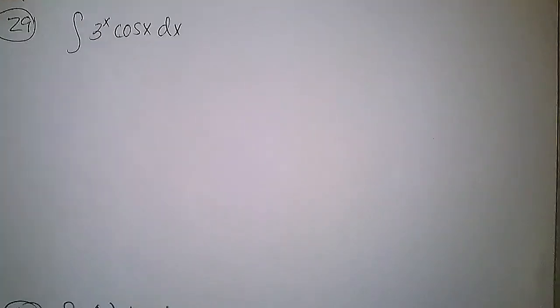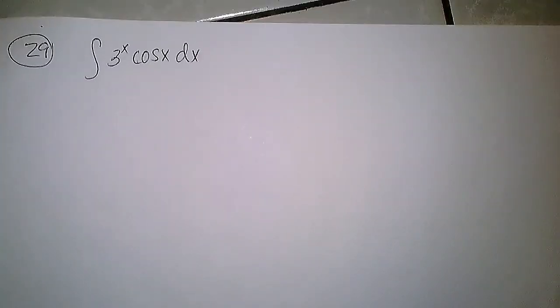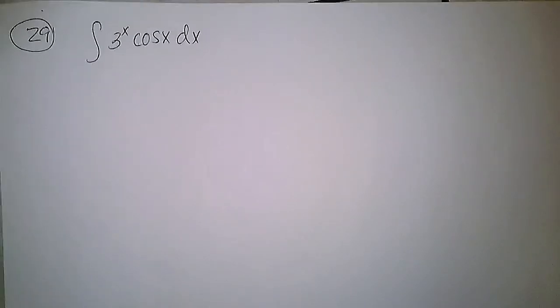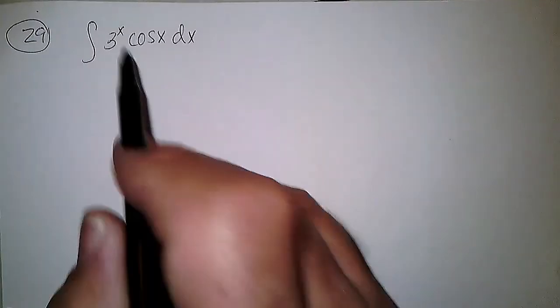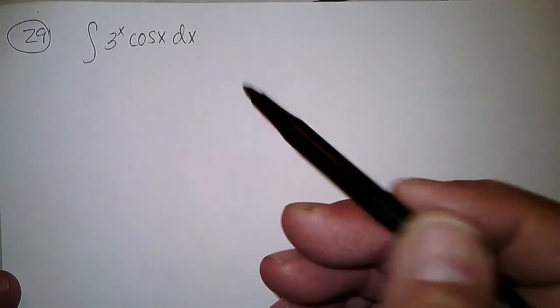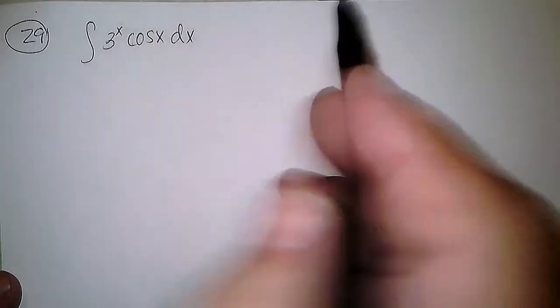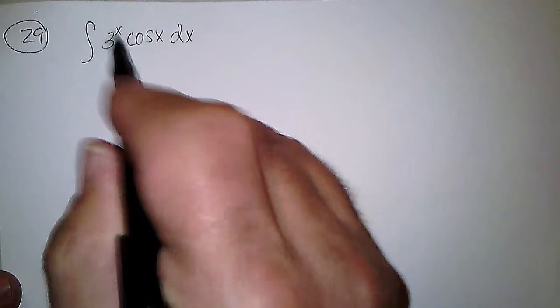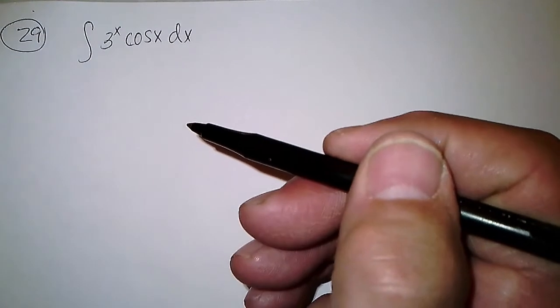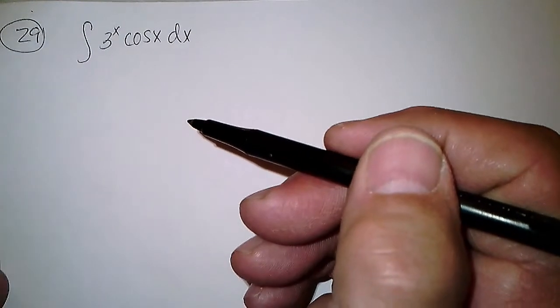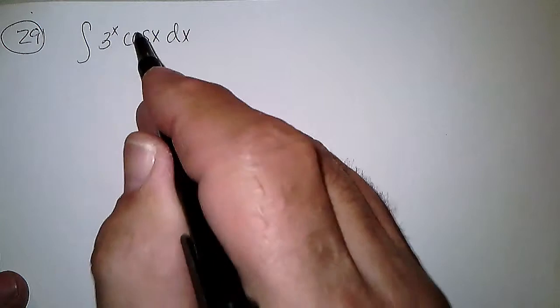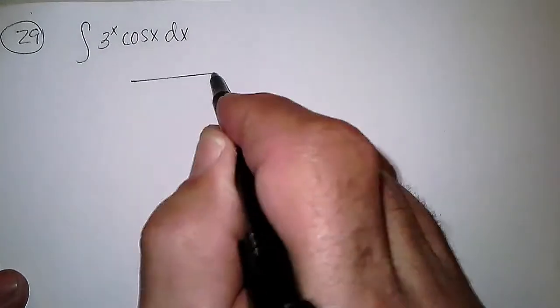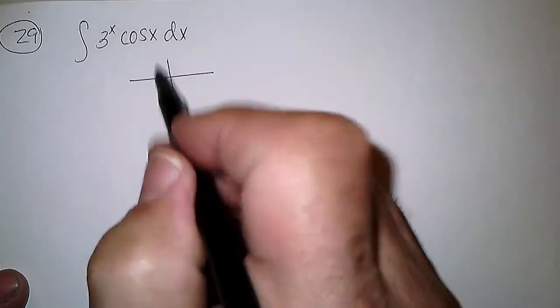Okay, so now we'll go to this one. And we have another one where it doesn't get simpler. It's cyclical like we did in 18. But some of you didn't know how to differentiate or integrate 3 to the x. You know how to do e to the x, but not 3 to the x. So you have to remember or look up the rules.